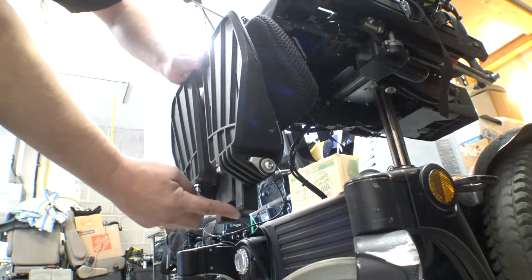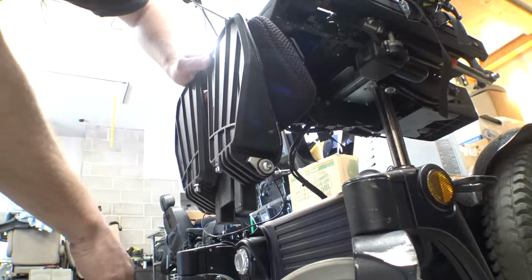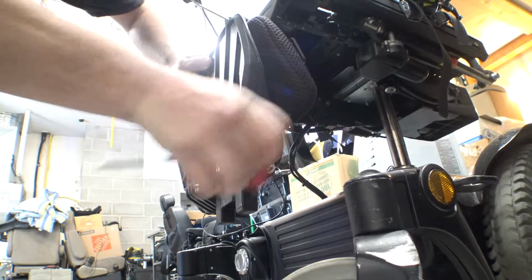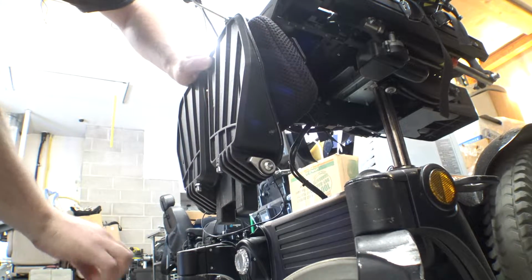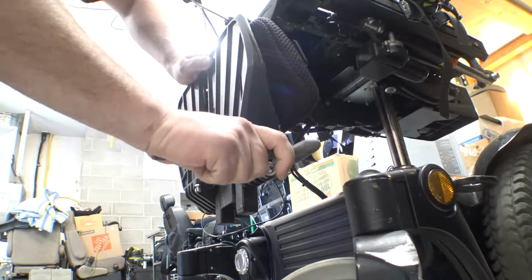So on each side of these, there is this little Allen bolt here, basically. And all you have to do is pop these off using the proper size. There we go.